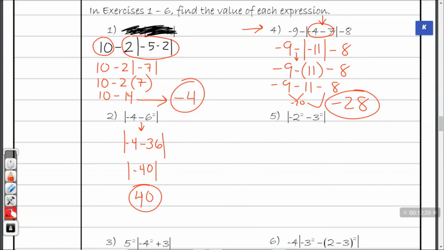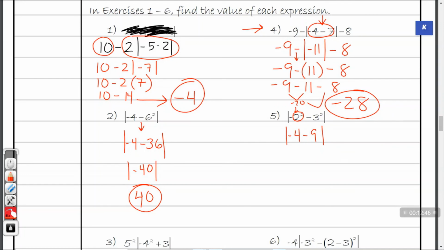All right, inside 5, be careful. Notice in that very first one, it is negative 2 squared, which means the opposite of 2 squared. So I have to do the 2 squared to give me 4, and the opposite of 4 is negative 4. On the other side, I've got minus 3 squared, which is 9. So please be careful. There's no parentheses around the negative 2 that's being squared. It's just 2 squared and then made opposite.